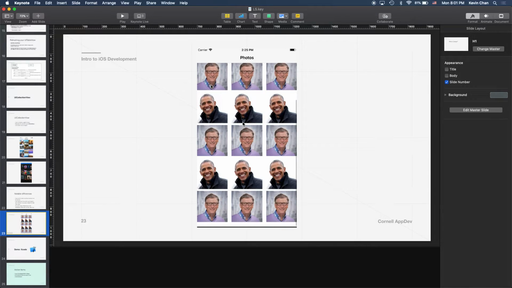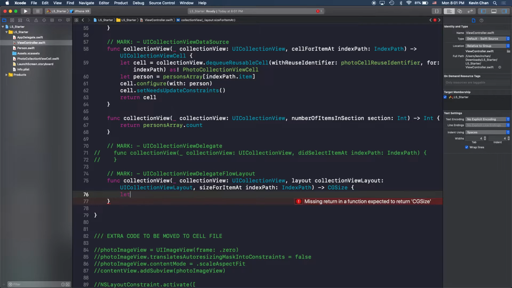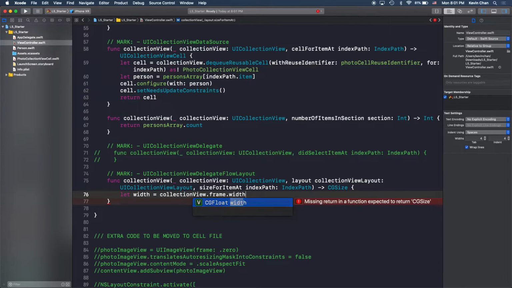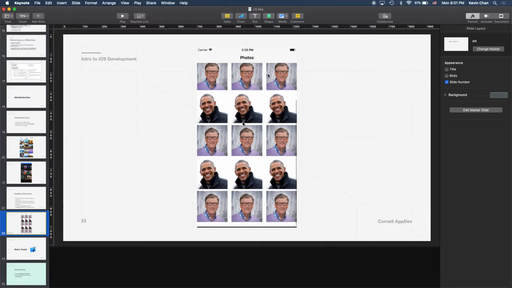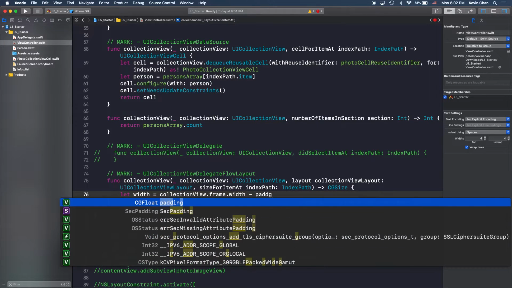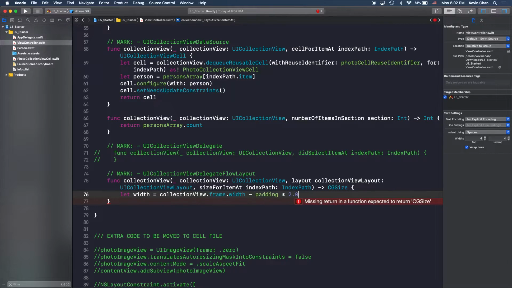All right, it's just math. It's not important. So we're going to do let width equals collectionView.frame.width. That gives you the width of the whole collection view, and then we subtract the padding, so minus padding times 2.